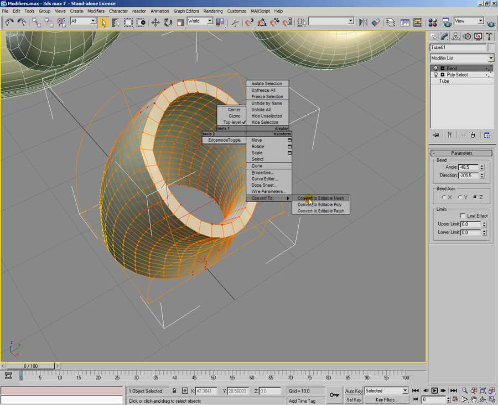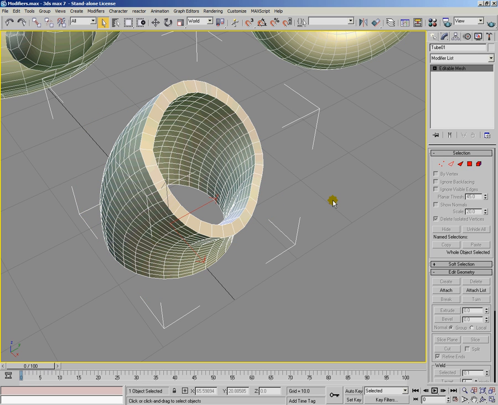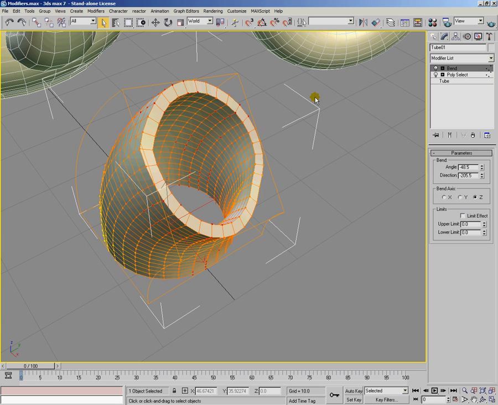I'll click on mesh and keep an eye on the stack over here when I do this. There you go. You can see the stack disappears, and you can see that it now says that it's an editable mesh, and all the modifiers have disappeared, and also the primitive definition has disappeared. It's now not a tube anymore, it's just an editable mesh. We'll just undo that, and we're back to our stack again.